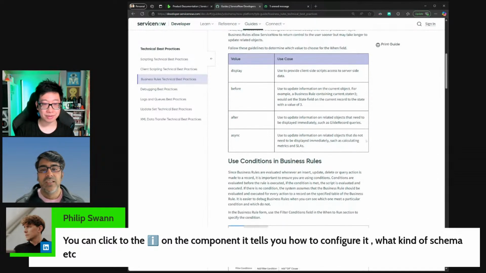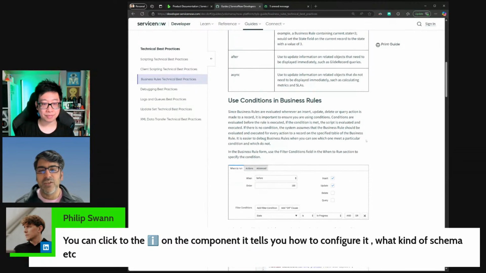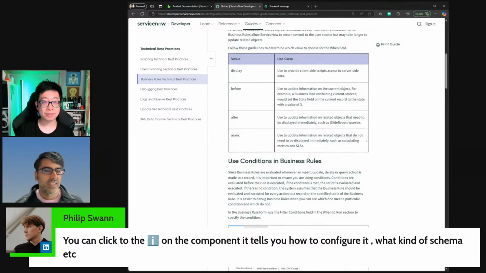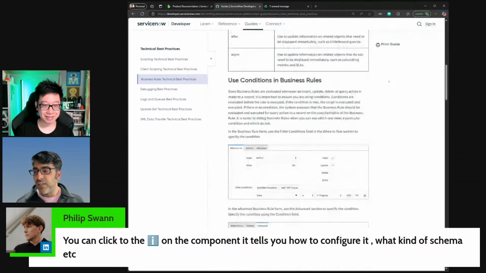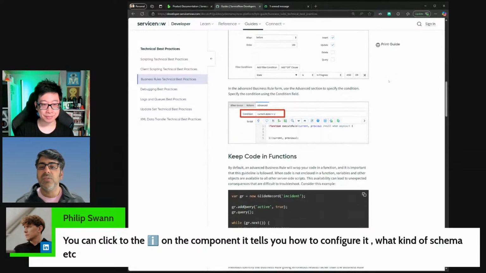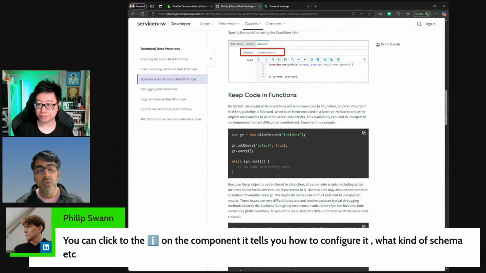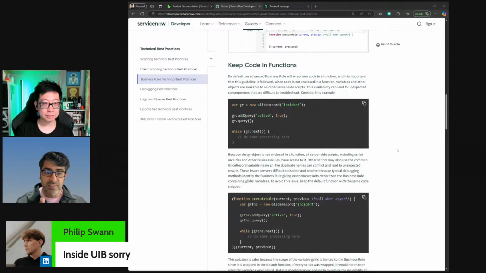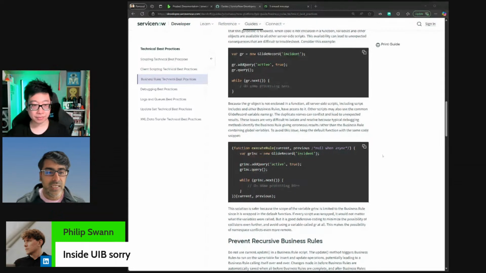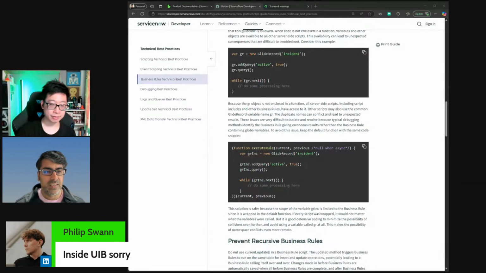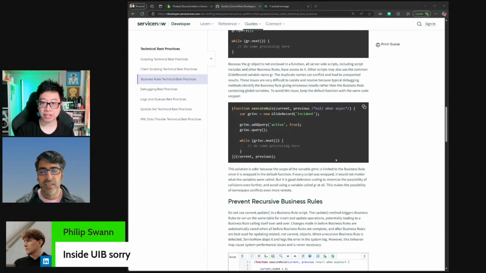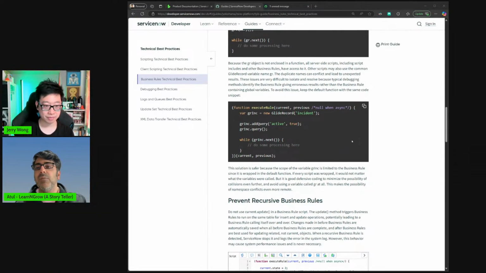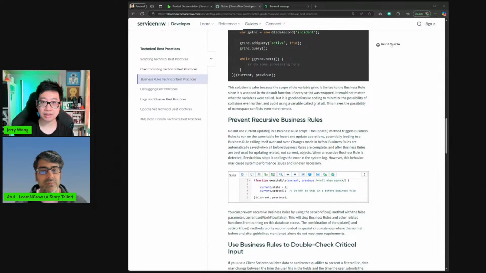That is what means I have no words to say now, what is the benefit of this particular website. Yeah, and it gives you use cases as well, which is really useful especially in our field. Correct. So if anybody is new or learning ServiceNow, specifically from the developer's perspective, and they want to know about the best practices, this is the place inside UIB. Sorry, in the UI builder, he's saying, Jerry. Oh, UI builder, okay, cool. Thank you, Phil. Really appreciate that. And you can print this guide as well. That's another benefit.